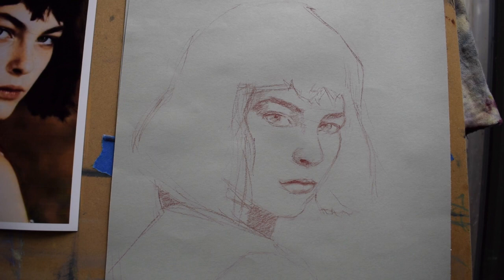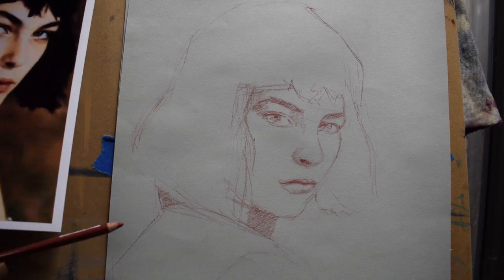And usually, remember, the top lip is almost always going to be a degree darker than the bottom. That's because the top lip is turning away from the light and the bottom lip is catching the light.